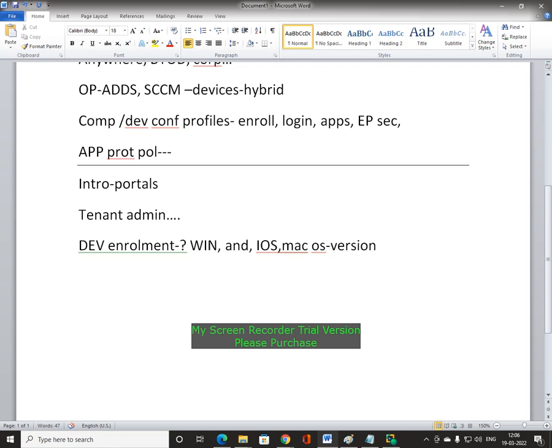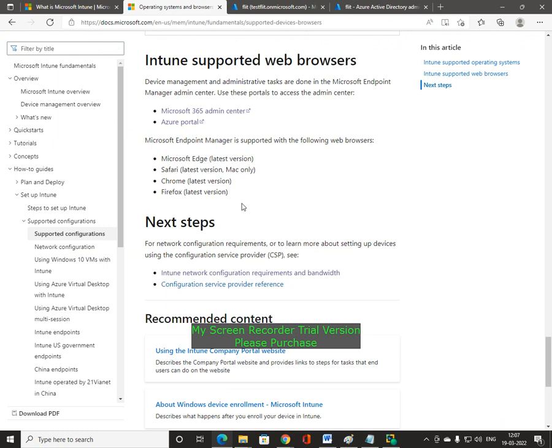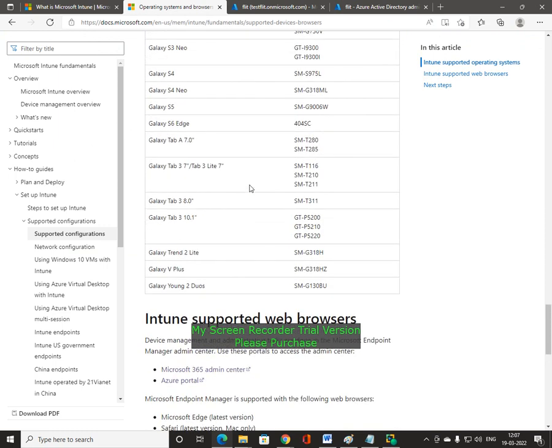Okay, so before we can enroll these devices, like I mentioned, we need to comply. Okay, so as per Microsoft Intune documentation, it has to be the right version. If it is an earlier version, it will not be supported. So we will have to create some rules and restrictions in the form of compliance policies or device configuration policies. They are called profiles actually. So that is what we are going to learn. Okay. So this will help us enroll various devices that you want to manage through Intune. Okay.